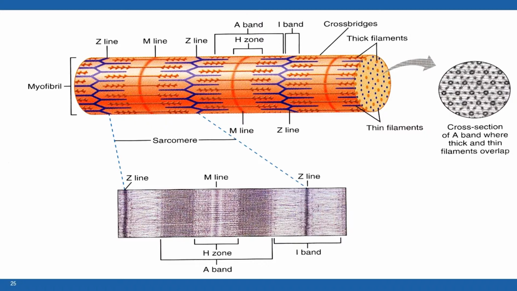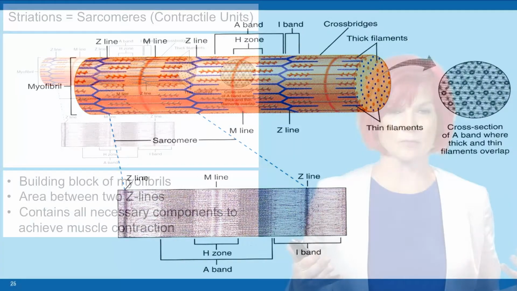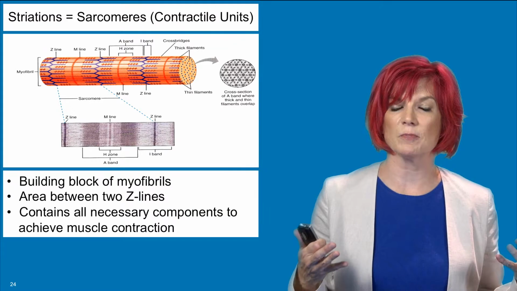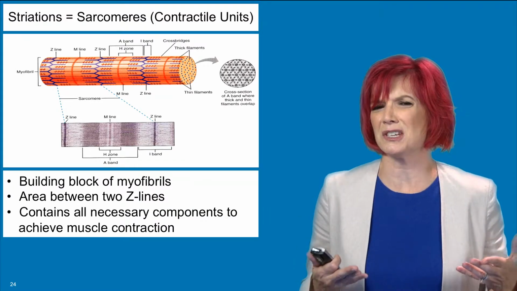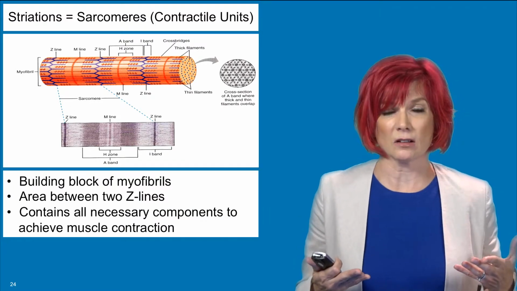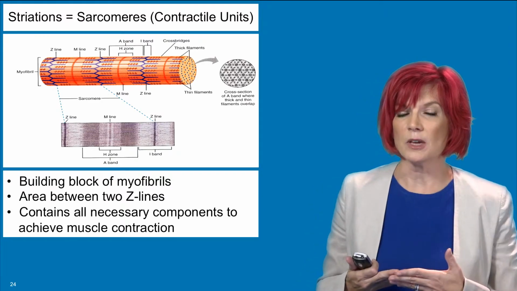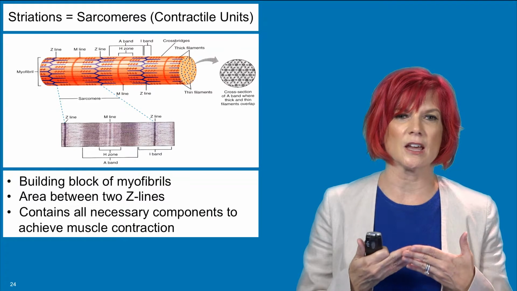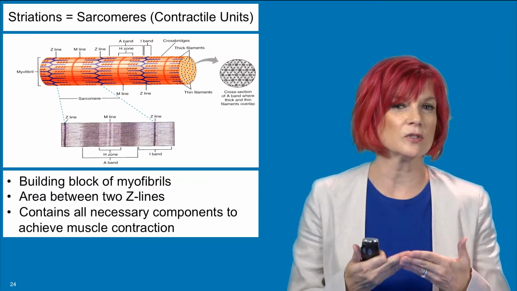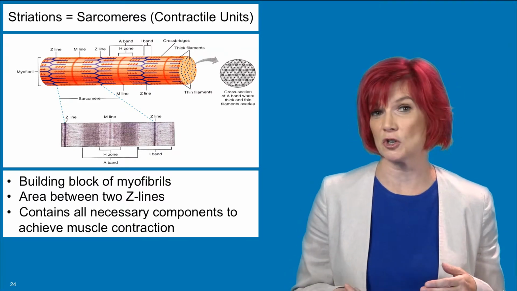The sarcomere can be broken down into other components. One is the M line, which occurs right in the middle of the sarcomere. The other is the H zone and the A band. These are structures that scientists have been able to label just based on their density in electron micrographs. And what's also important to convey at this moment is that the sarcomeres contain all of the components that are needed for skeletal muscle contraction.